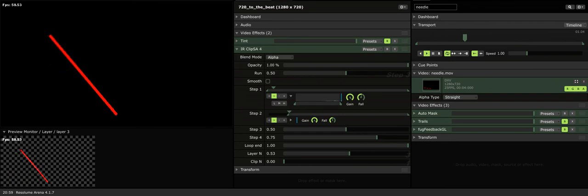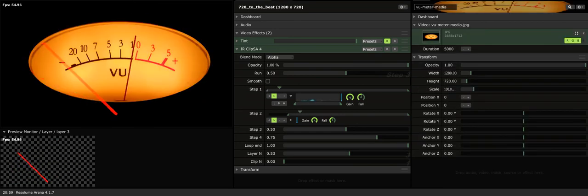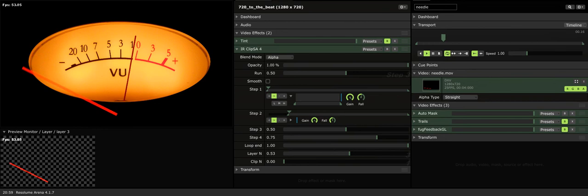And I'm going to switch over to this, where the IR ClipSA is now connected to the same video. Let's just bring it up there. And now you can see that step one is controlling how far along this video is.